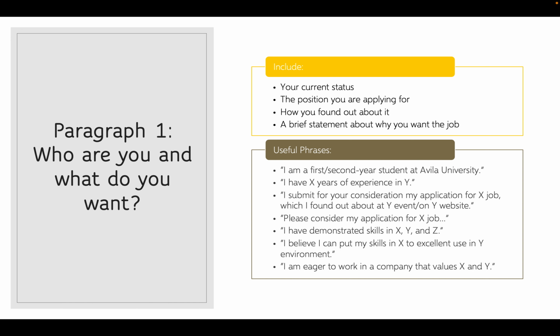Okay, you need to also indicate what position you're applying for. It may feel obvious to you, but sometimes this is going to an HR manager. The company has 100 different positions open, and so they need to know what folder to stick this in. Okay, so make it clear from the very top what position you want.